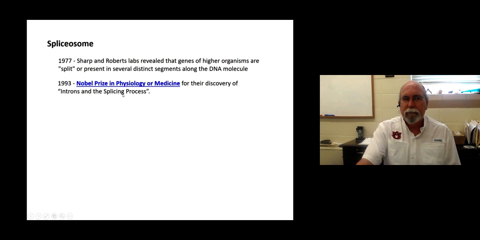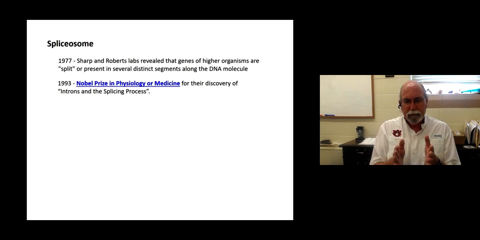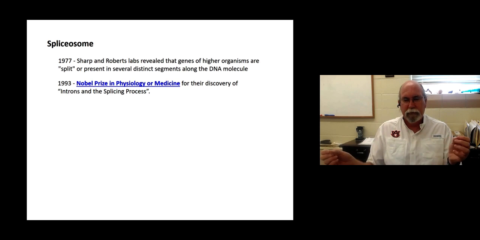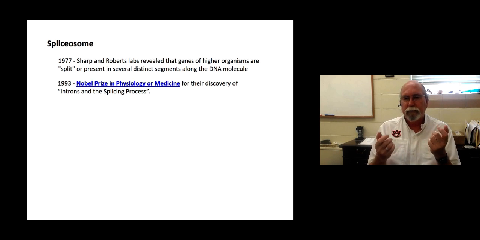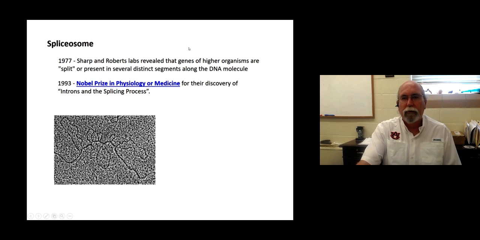It was about 1977 that some labs realized that there were these distinct regions within DNA. Okay. Back then we thought that the genes were just genes, right? They were just a stretch of message, and that produced a message. You just read it all, and that was it. Well, it turned out not. In fact, there were split genes. By split, we meant that there were areas that were being read, but didn't ultimately make it out into the cytoplasm itself.